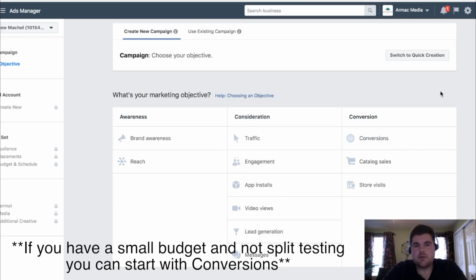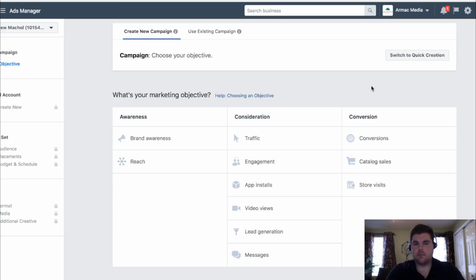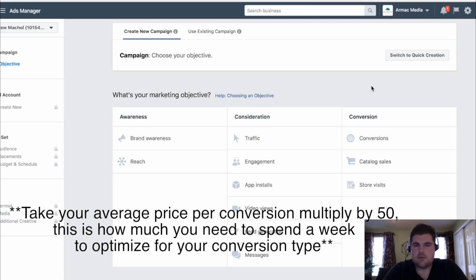The reason is you don't have an audience built up, and I believe it's still 50 per week that you actually have to convert. Or is it per month? I think it's 50 per month that you have to convert. It used to be 25. Now I believe it's 50. When you're doing e-commerce like you guys are doing on there, hopefully more of an e-commerce customer that's watching this one, you'll be spending enough that it really won't matter.